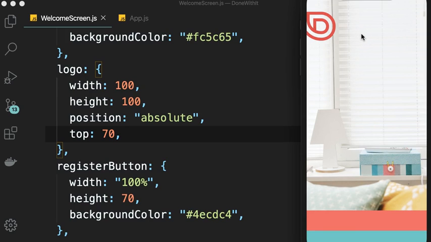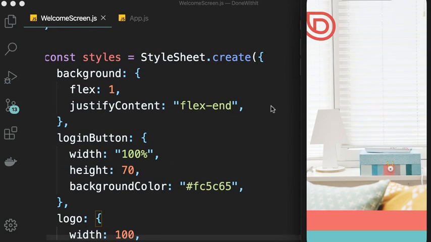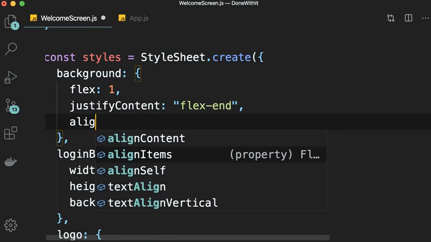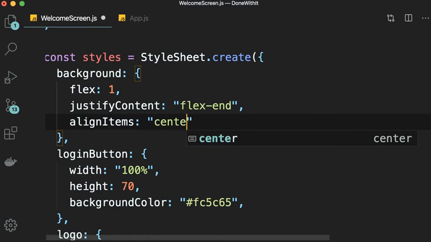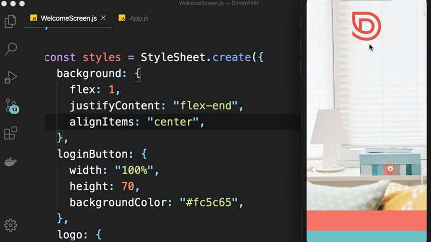Well, earlier we talked about the primary and the secondary axis in Flex. So our primary axis is the vertical line and the secondary axis is the horizontal line. Using what property can we align items along the secondary axis? Using align items. So we go to our container over here. We set align items to center. And with this, we can align items along the secondary axis. Take a look. Now the image is right in the middle of the screen. Beautiful.